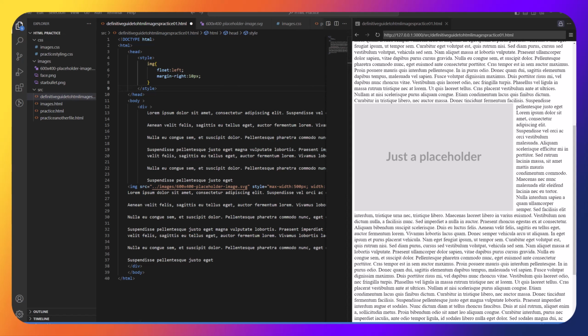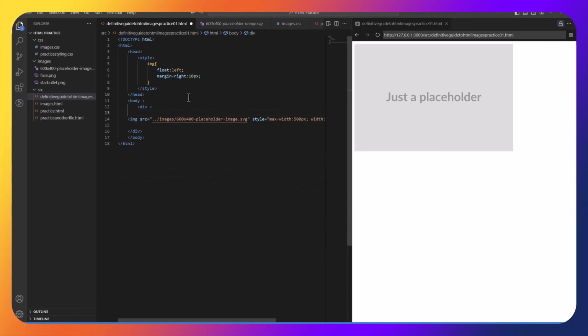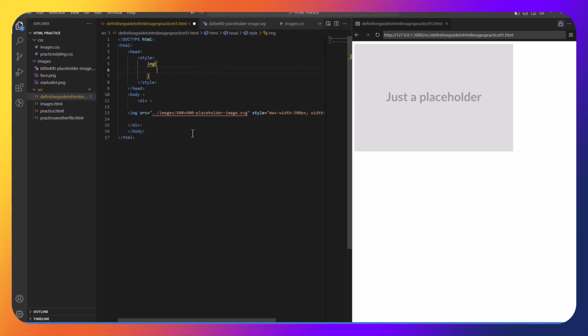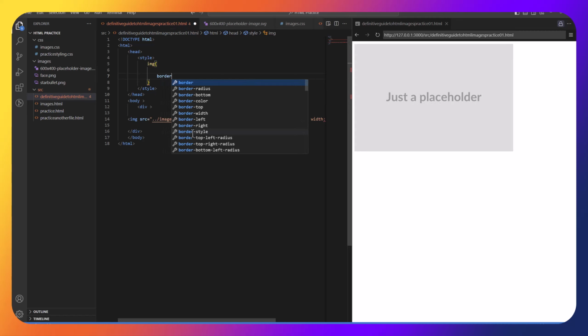Let's go to the next item in our list, which is rounded images. Okay, so I'm going to do Control Z, Control Z, Control Z to get it back. And here I'm going to introduce a border around the element. To do that, I'm going to remove this and introduce a border radius. As you recall, we can introduce a border around any HTML element, but this has a border radius property which is used to round off the edges of that element.